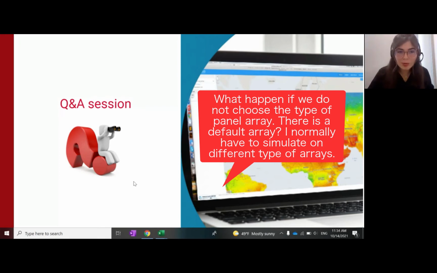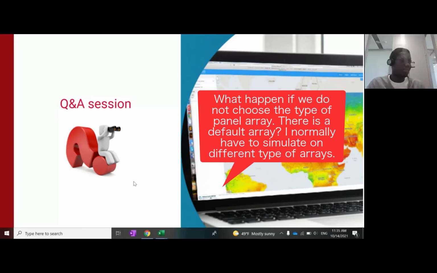I guess this is referring maybe to Prospect, when you have to choose a PV configuration, because in time series you don't really have to choose any configuration. So you have different types. You can just choose fixed tilt, or you can have tracking with one axis or two axes. If you are referring to that, yes, you can choose that. Or in case you just want irradiation data, you don't have to choose any. I don't know if it's referring to this exactly. If not, you can just write.